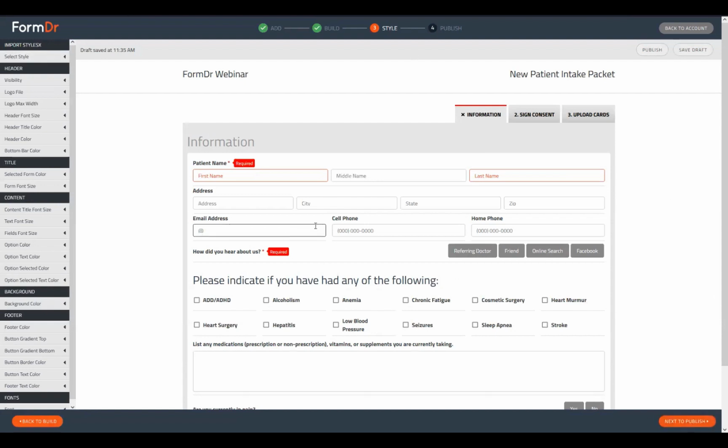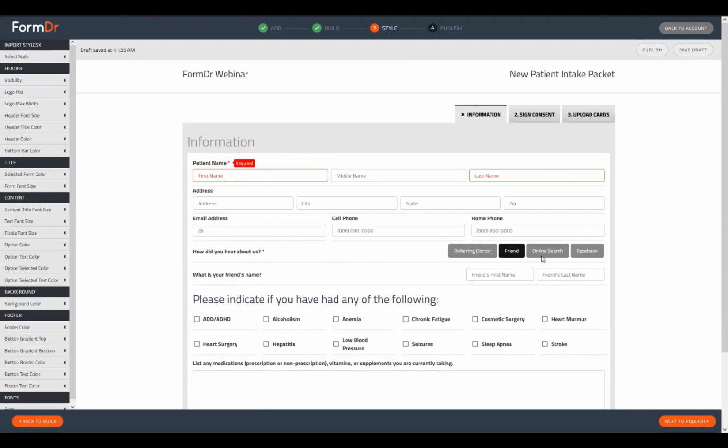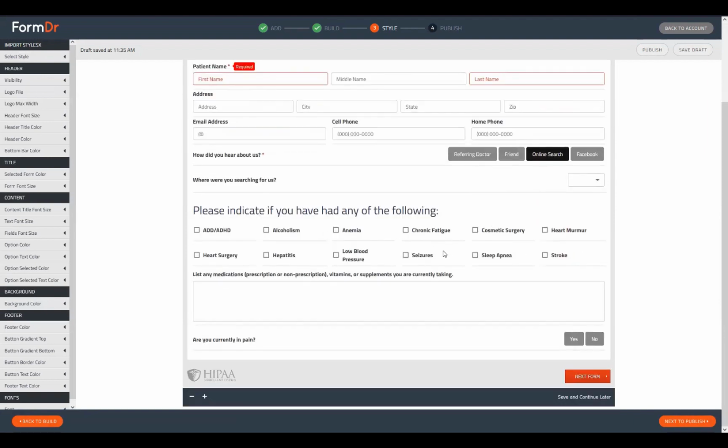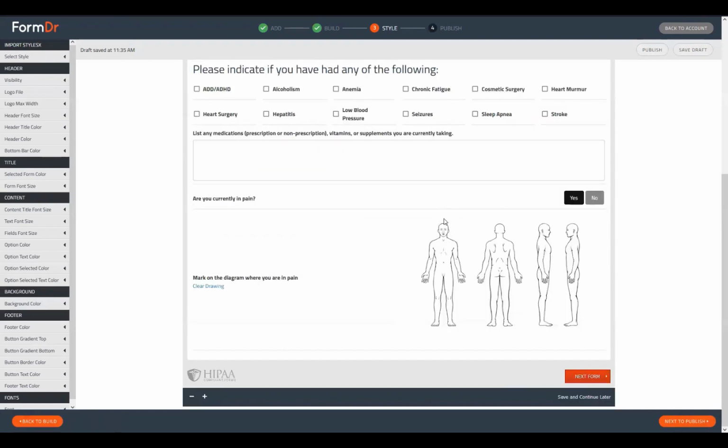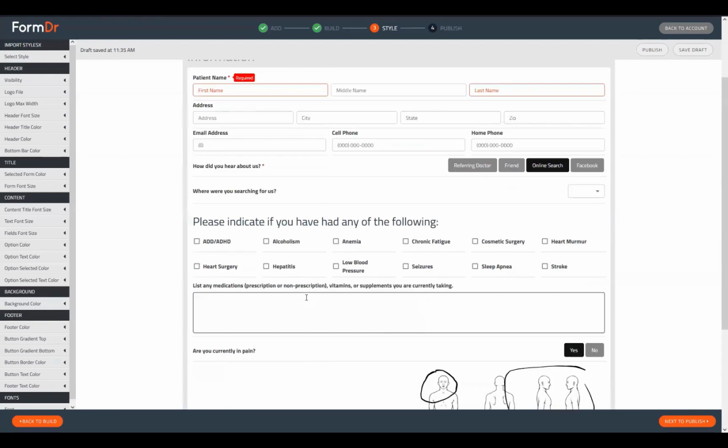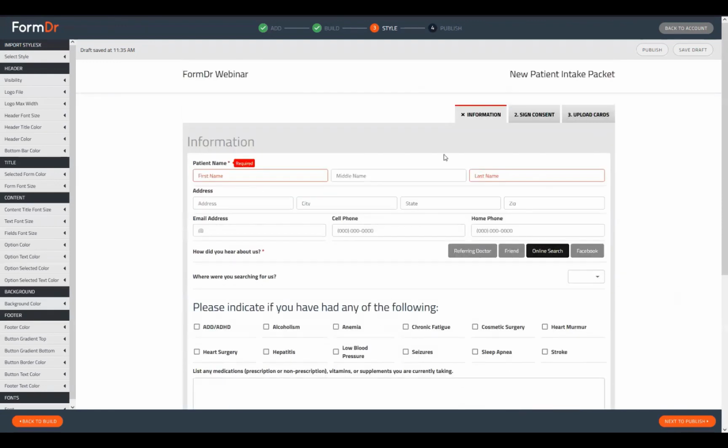The style page is a live preview of your form. So if we have any required fields that you've clicked past, it will notify you. If you have any conditional information hidden behind an answer selection, it will show you. And of course, if you have any drawing or signature widgets set up, you can test those out as well. So this is a live preview of the form, and you can kind of get a feel for how the patient will be interacting with it. This is also the page where you can update what that form is going to look like to your patients.